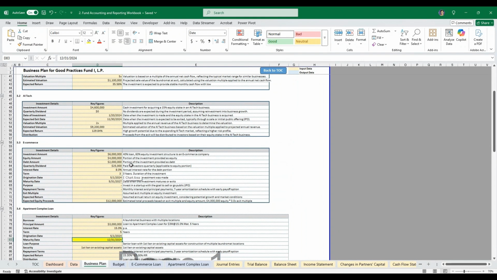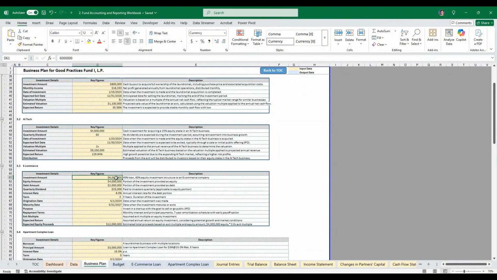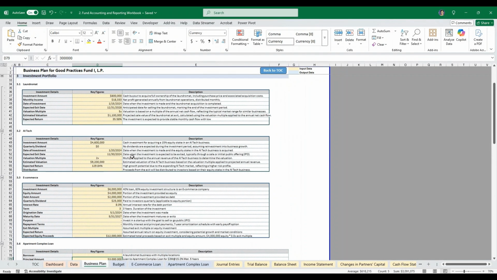I hope you understand the reason I put these four investments here is just to diversify. We could have some investments with stable cash flow for the entire 5-year period, and we could have some big, good return investments with a very short term. And then we have an investment that will split equity and loans. And then we have a pure loan investment that gets prepaid. So these are four pretty different investments. I just want to introduce different types of investment to walk you through how we treat them in accounting.